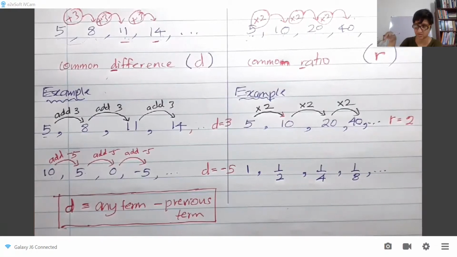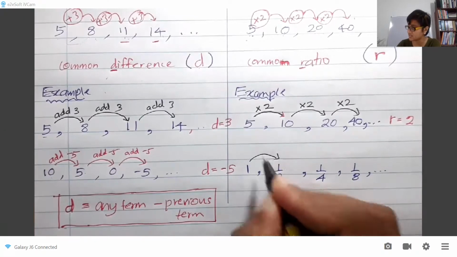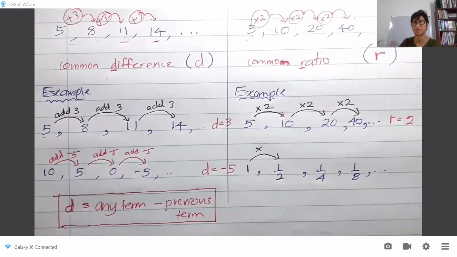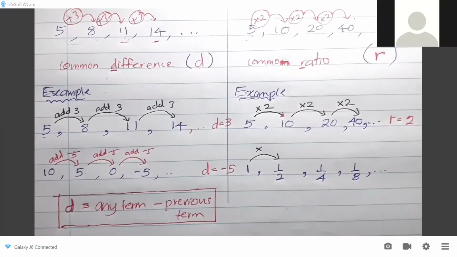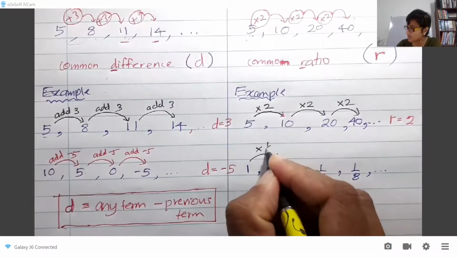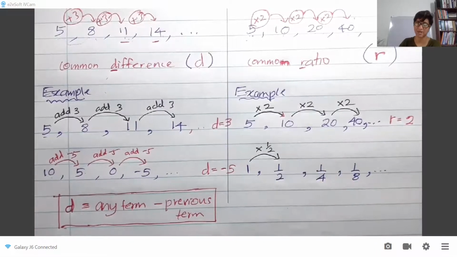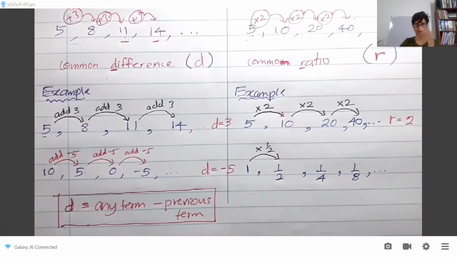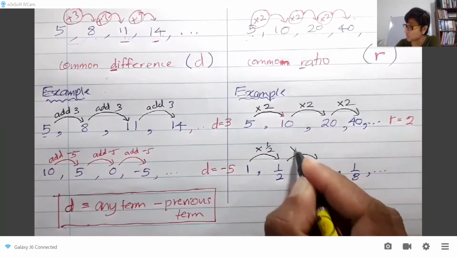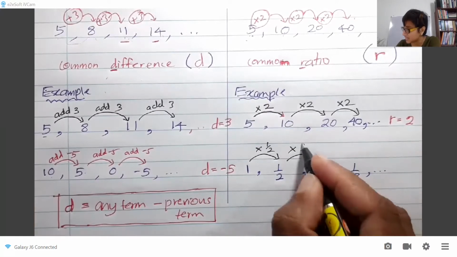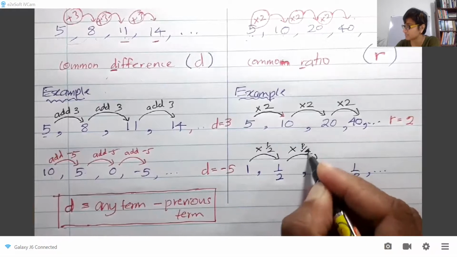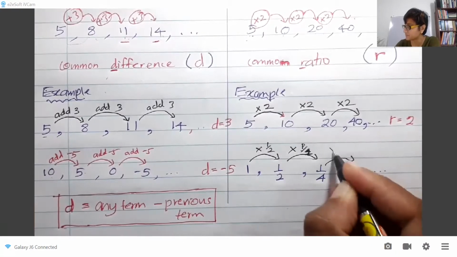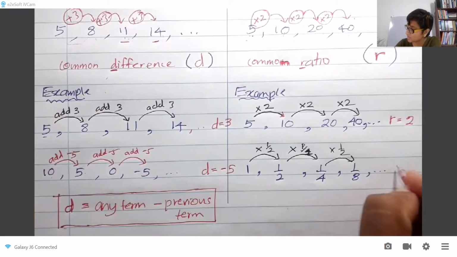There is no common difference here. It's not an arithmetic sequence. It's a geometric sequence. What's going on here? Every term is being multiplied by what? Half. 1 times half. So it's like it's been divided by 2. The term is divided by 2. It's same as saying multiplied by half. So times what? That's what you have to think. Times what number? Times half. So the common ratio for that is half.